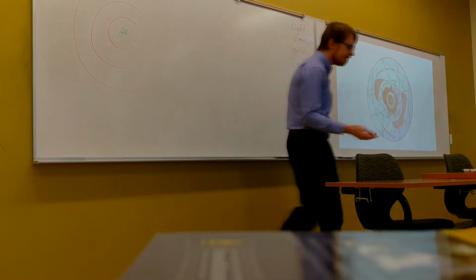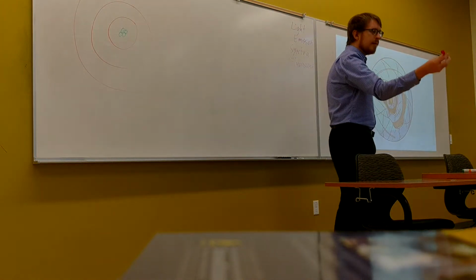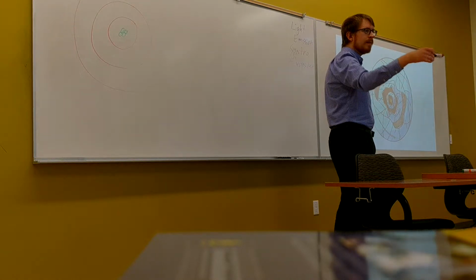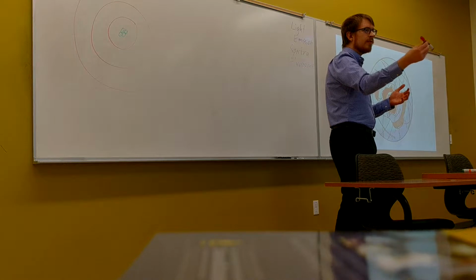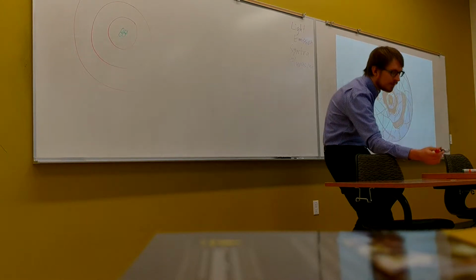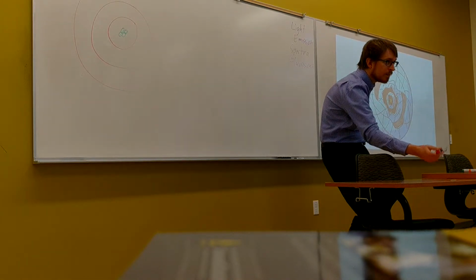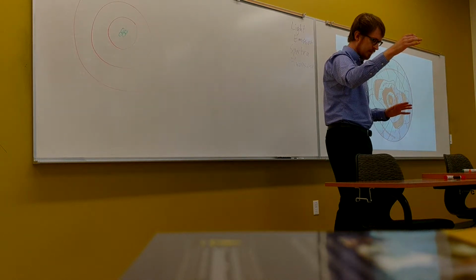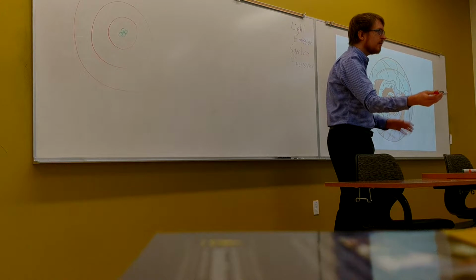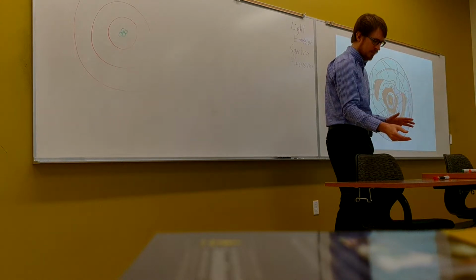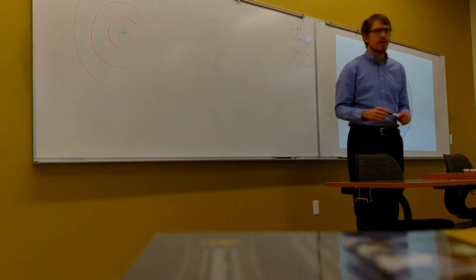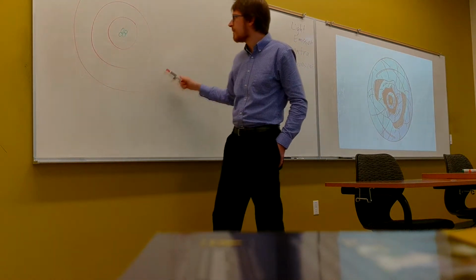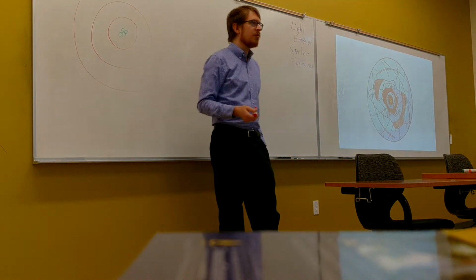Just the same way that a pen up here at a higher elevation has more potential energy than a pen down here at a lower elevation. If you drop this pen from higher up, it would do more work compared to this pen that you drop from lower down. The same way, electrons out here in the farther away shells have more potential energy.